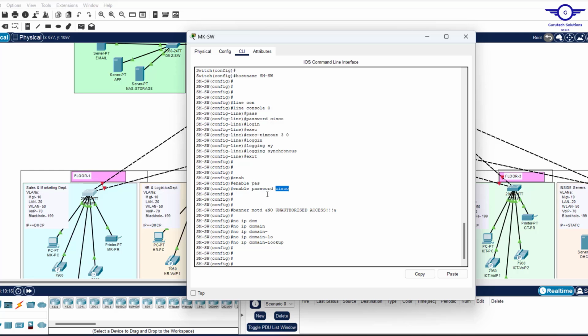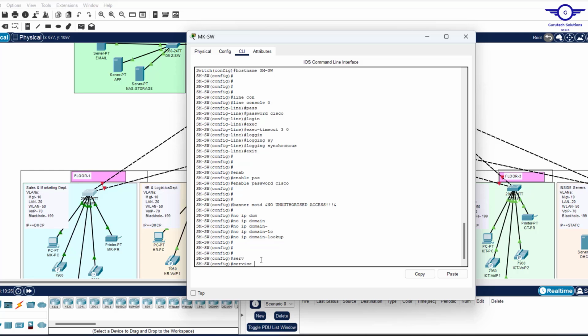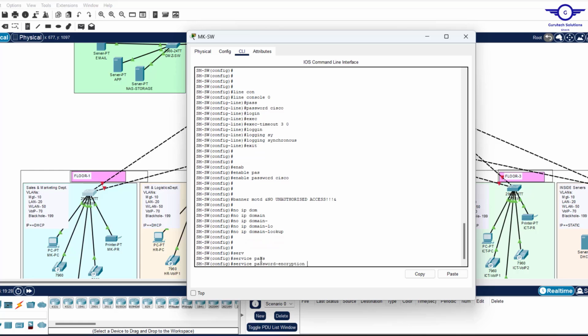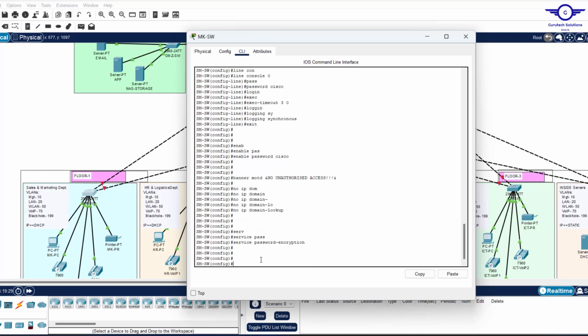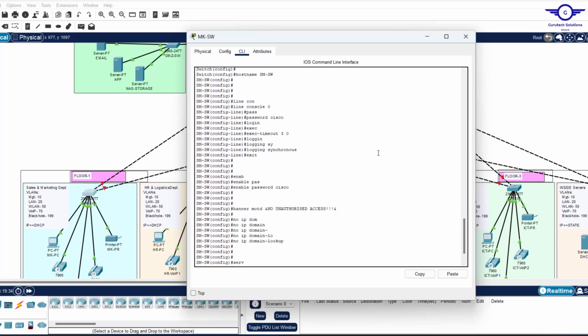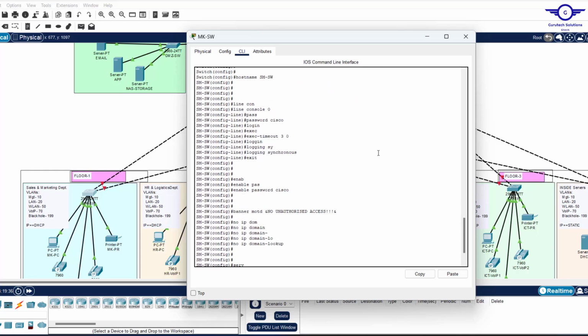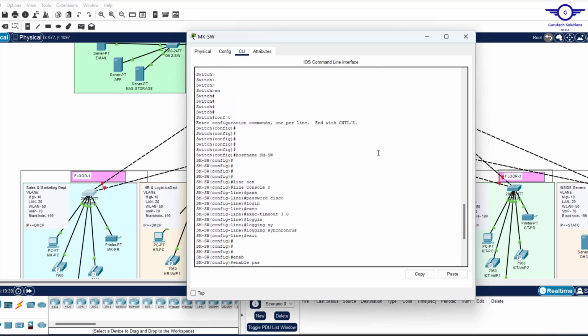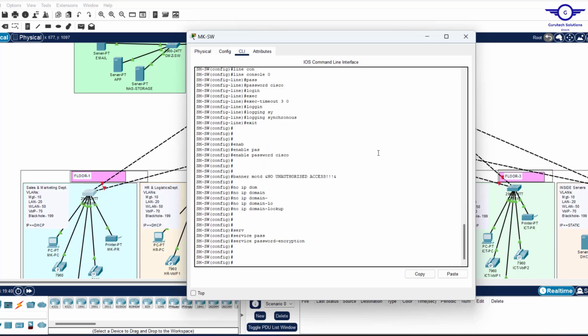So to turn these passwords into an unreadable format, just say service password-encryption. That command will encrypt everything. So we've configured several basic settings on this switch.